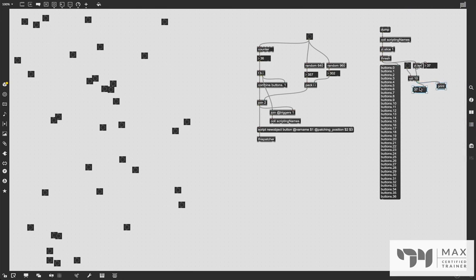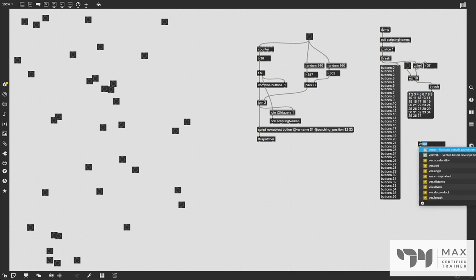And we can similarly run this through a thresh object and into a message box, and we'll see we're getting all of those values now as a list. So that's perfect. That's exactly what we need, because we're going to take these values and make a new list from them that will give us the connection order in the way that we need it to work. So to do that, we're going to do a little bit of math. We're going to say vexpr, and we're going to say $F1 minus 1.